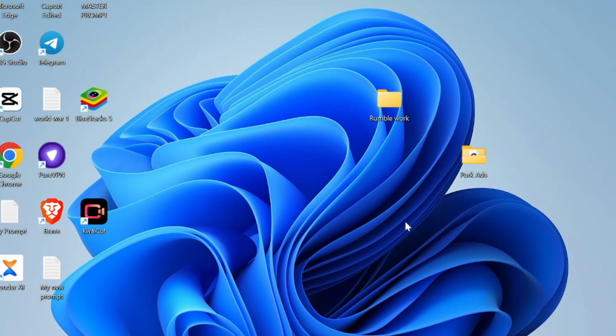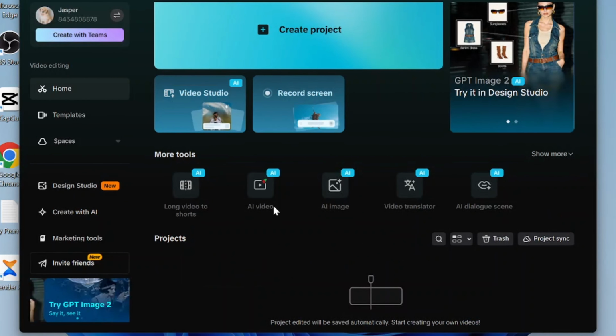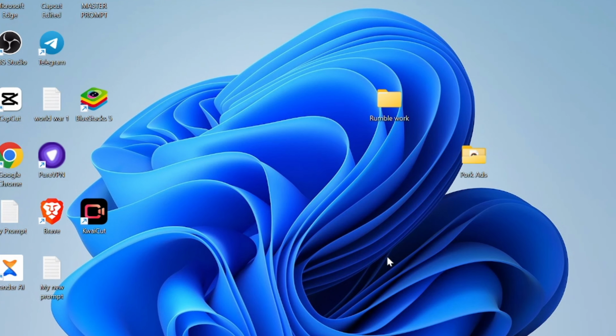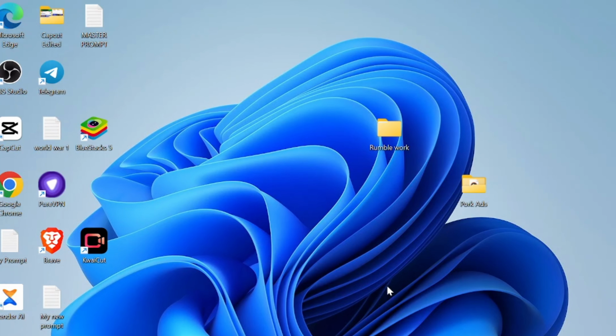How to clear caches on CapCut on your laptop or personal computer, as you may call it. A lot of users have been clearing cache on CapCut the wrong way. That is why their CapCut app is always lagging when they try to edit on this platform. So in this video, I will guide you through the processes on how to clear the caches.